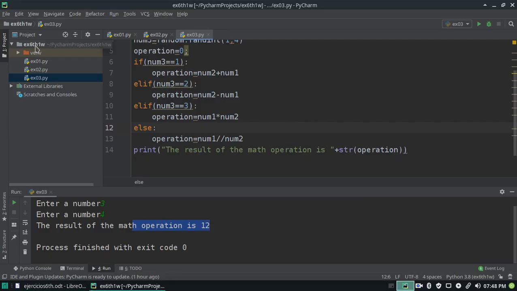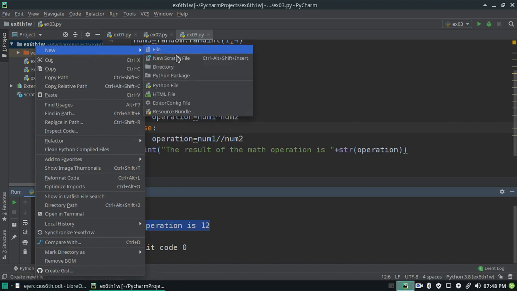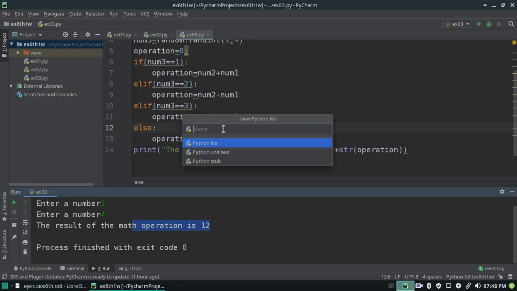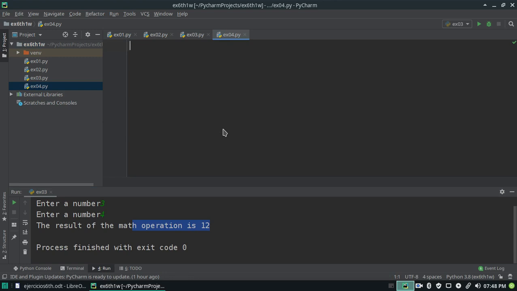So we're going to go over here and make a new exercise. This one is the exercise 4. So we start. It was asking us for 4 grades.